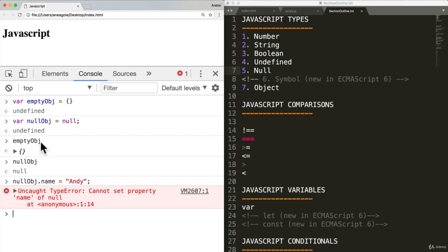But if I do that for an empty object, which is just an empty object, well, I can say name equals Andy, and look, I have Andy. So that's what a null object is. It is empty, completely empty, and right now it kind of looks useless, like we don't need it, but I'll show you cases where this is important for us.